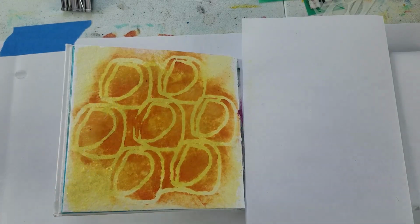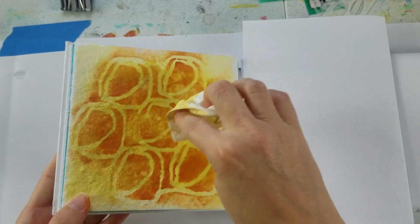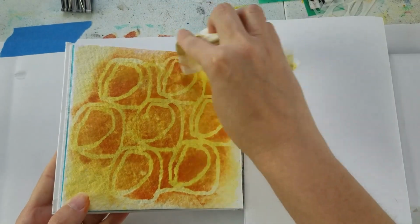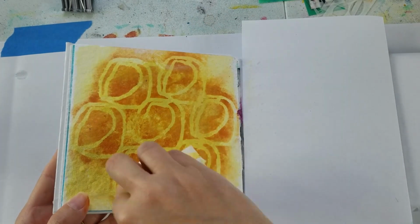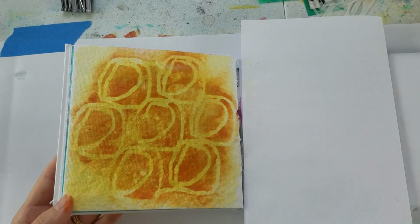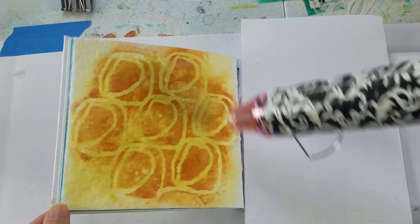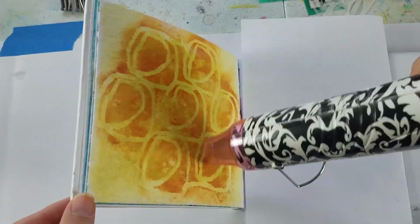And you'll see here a few places I sort of smudged through the stencil. So I'm just applying a little bit of water and dabbing through those areas just to lessen that look. And hopefully you won't notice it now. So another quick dry with the heat tool.